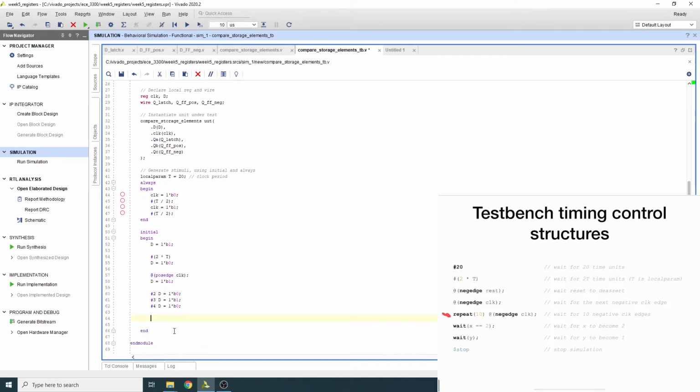And now what we can do is this one in here. Let me show you that guy here. So this guy, we can repeat something. So for example, I don't want a single positive edge. What I want is, let's say, repeat for 2 times. I want you to wait for 2 negative edges of the clock. And of course, I'm going to have to use that semicolon. So this particular construction or structure tells me, okay, do a couple of negative edges of the clock and then do the following. And that following is actually change D to be 1, okay? And that's how we can do this.